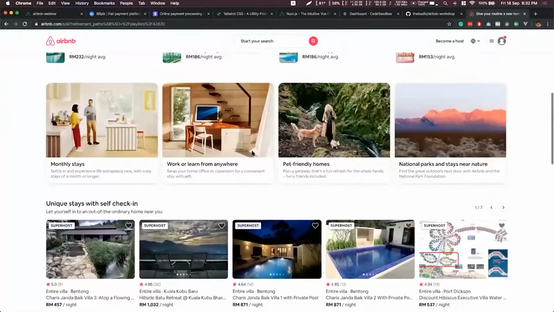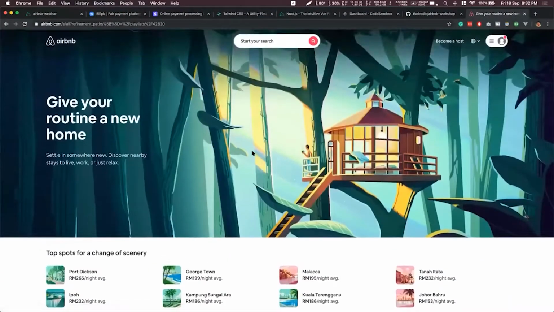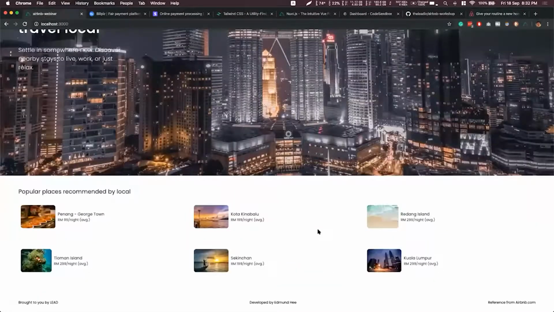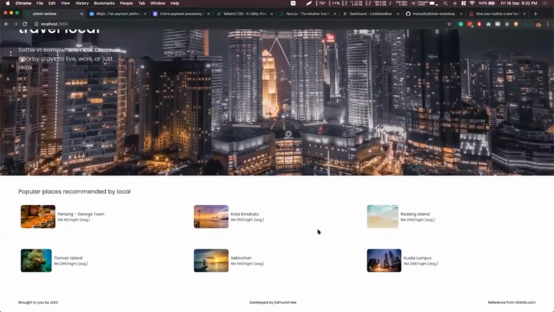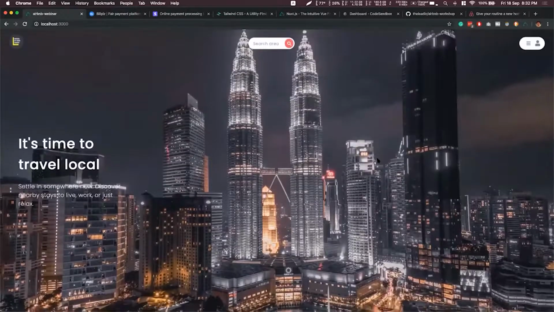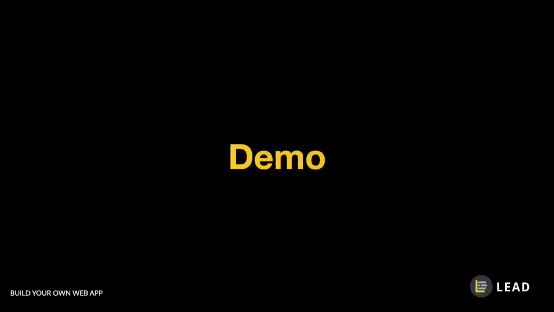But because they have a lot of elements inside, which I didn't really want to cover too much, I want to cover the main thing on how you can start working on it. So this is the design that I took from Airbnb, and I replicated it, and I will show you how to build this website out by just using a simple programming language. Okay, so before I go into the demo, let me go through the slides a little bit more, the theory part.